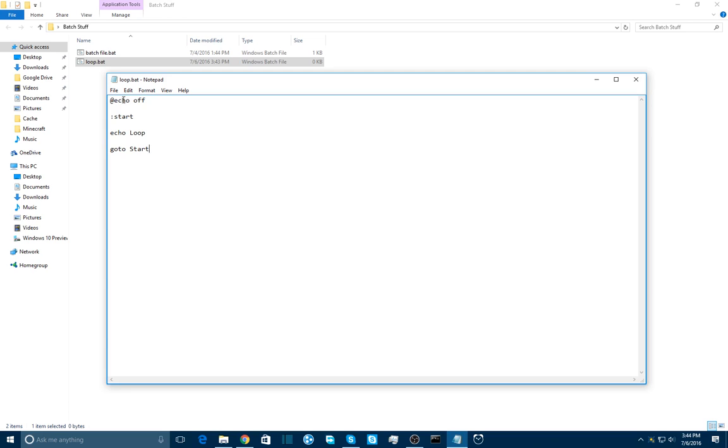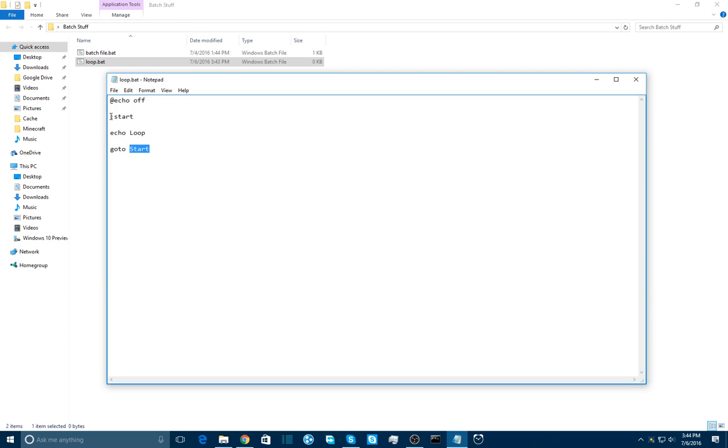What this is doing, it's first putting all of the echoes off, and then it's starting. This is where the program starts, and we're letting it know that. You don't have to do that unless you want to loop. You can change that to whatever you want as well, but you would have to change it here.